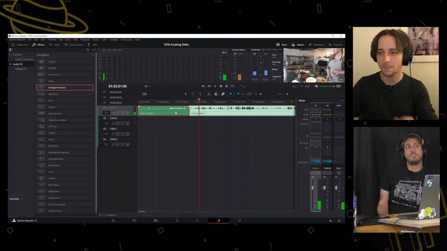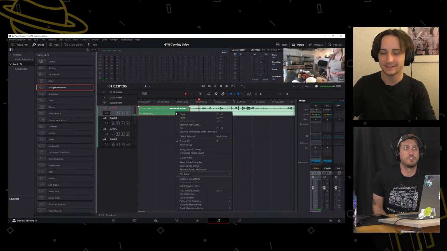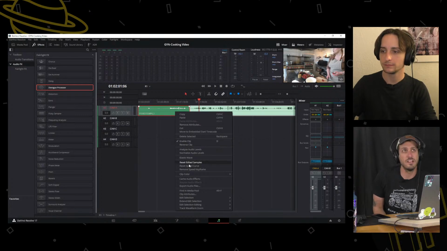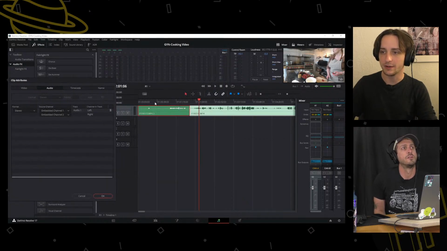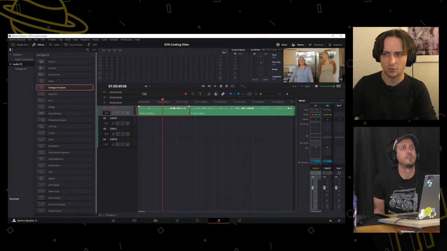So this is a confusing paradigm, right? Because your tracks can have a certain number of channels, and then the clips on them can have a different number of channels. But I guess it kind of makes sense. So this clip is still stereo, but I don't know if it's summing them to mono or if it's just taking one.